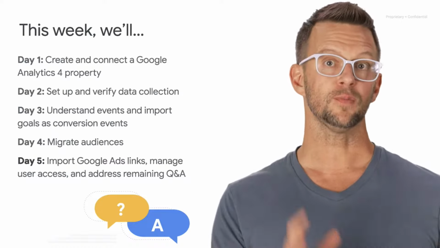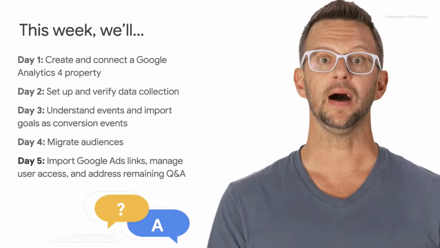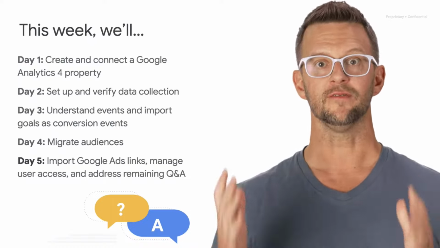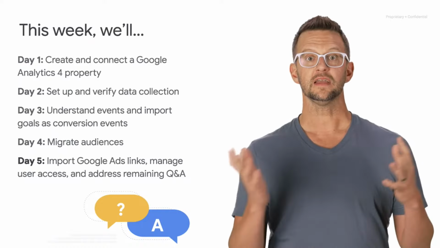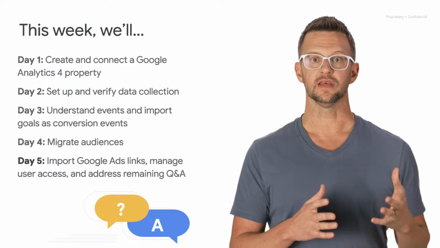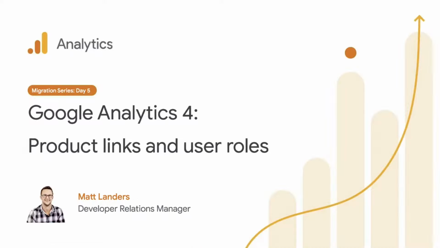Now that you have your GA4 property, data streams, events, and audiences configured, you've reached the bottom of the setup assistant, and there's only a few additional but important steps left. And at the end, we'll take on your remaining setup questions from today's lesson or any other video this week. All right, let's do this.